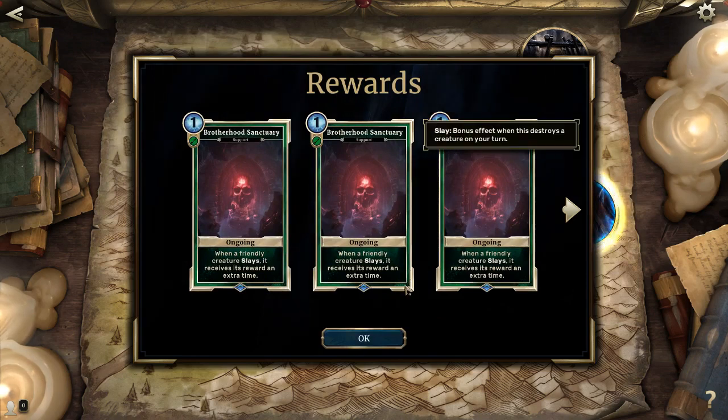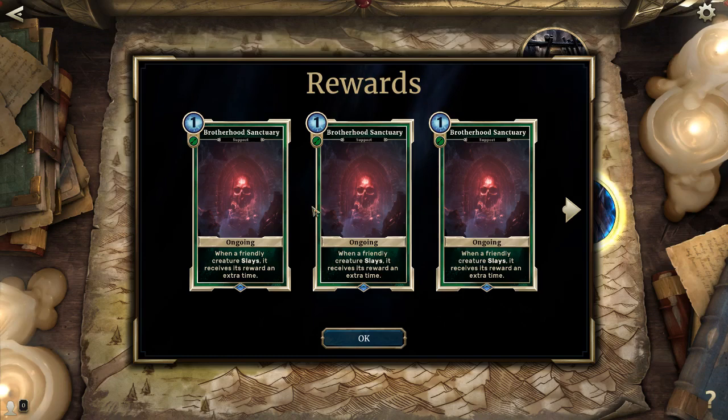When a friendly creature slays, it receives its reward in extra time. Yeah, so apparently there is a deck that you can build revolving around this slay mechanic, and it might even be good.